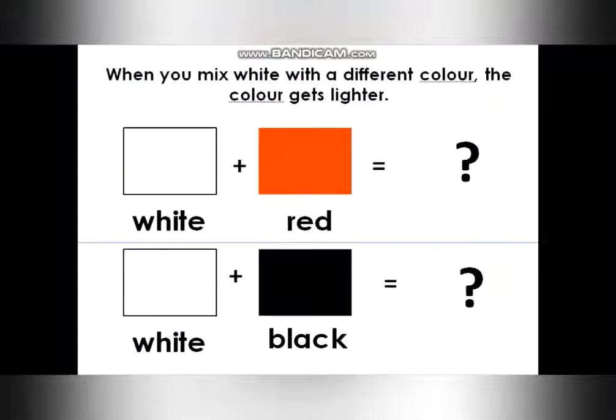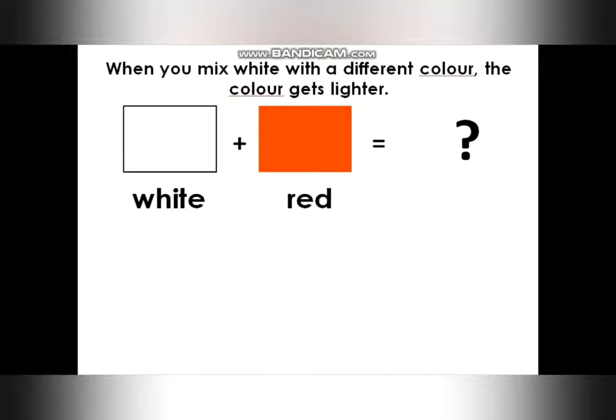So, do you know when you mix white with a different color, the color gets lighter? So, let's guess. If I mix white and red, what do I get? Then if I mix white and black, what do I get? So, let's see the video clip when I mix white and red.